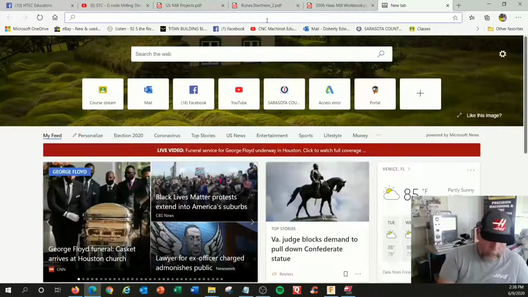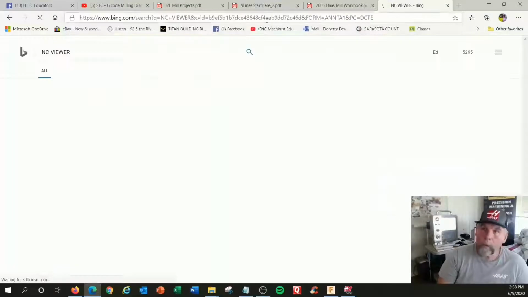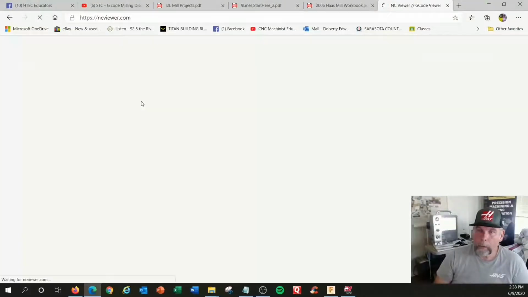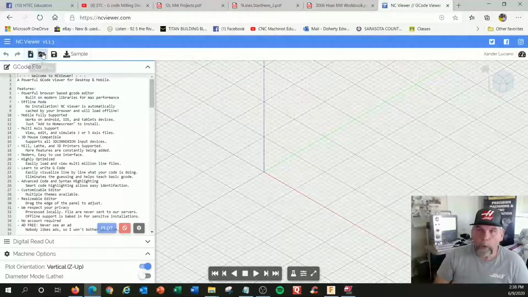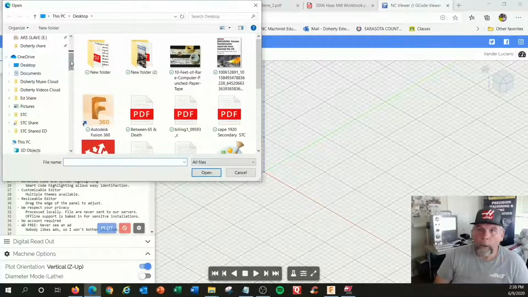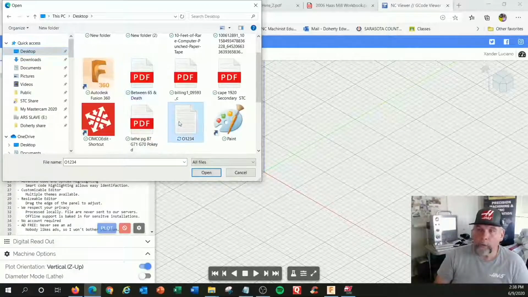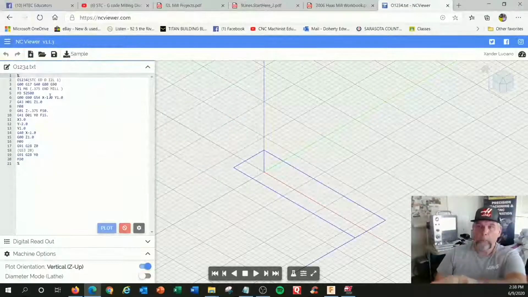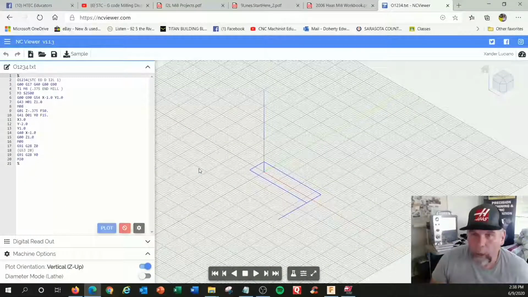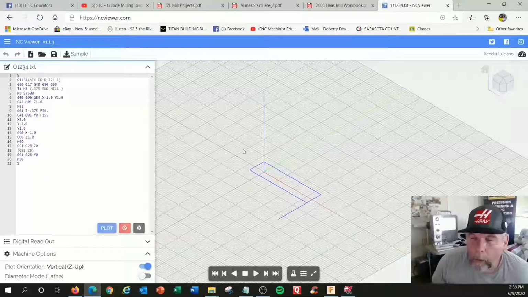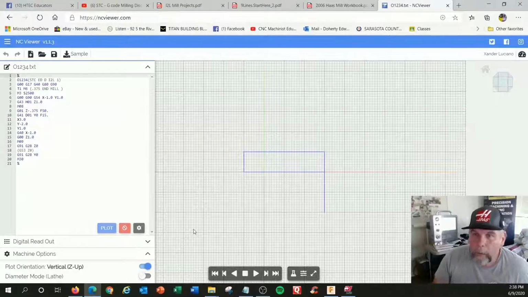this is an online NC viewer right here. It's an online simulator right here, an isometric view, open file, go and find it. Where's my, there it is, 1234. Open, there's my program right there, and I can look at it and see if it's correct. And, ooh, it looks like it ain't correct. Okay, let's go to top view. What is wrong with that picture? Maybe we'll have to fix it.